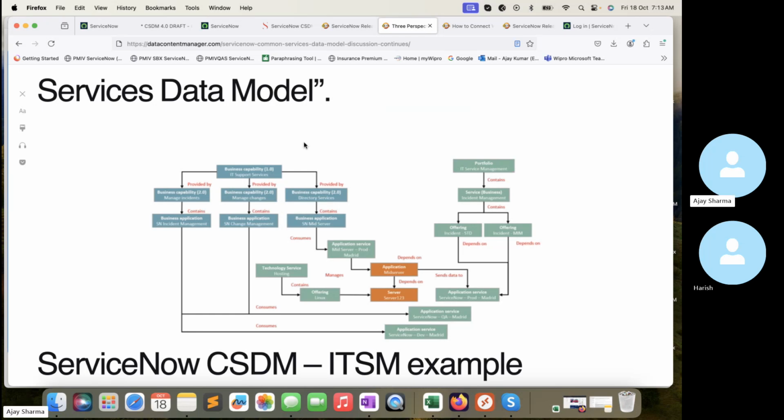Now, once everything is defined, my architecture diagram will look like this.